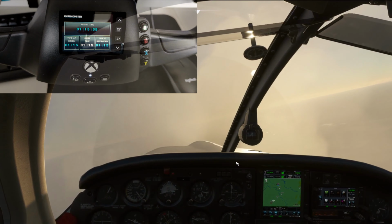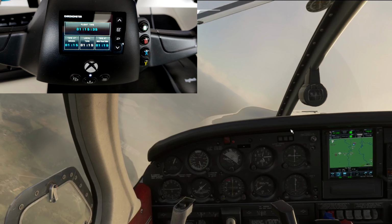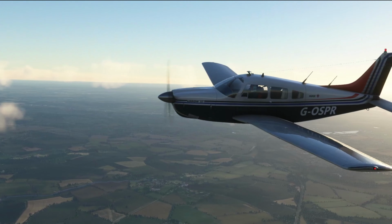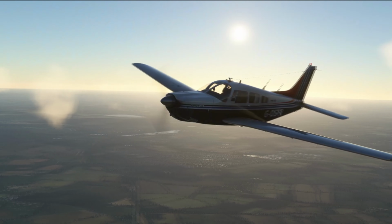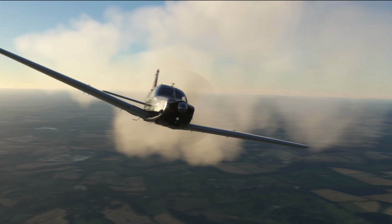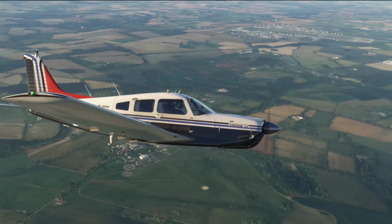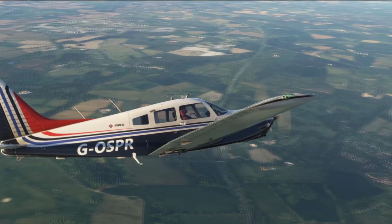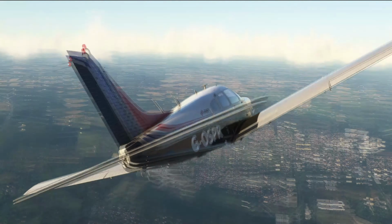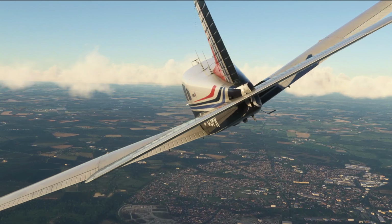So very impressed with this. The build quality is fantastic. It reacts to the sim very nicely as well from what I've seen so far. Now of course I will be using this over the next couple of weeks, so I'm going to be putting the TurtleBeach VelocityOne Flight to the test through live streams in various different aircraft, and no doubt I'll be tweaking a couple of these customizable icons, buttons, switches and that sort of thing, just to get it all how I like it. But a massive upgrade in comparison to the Thrustmaster T-Flight HOTAS X that I've had previously.